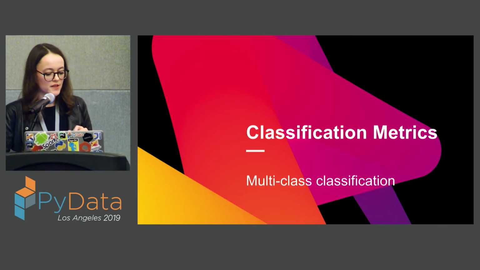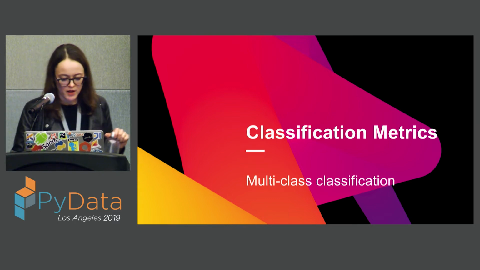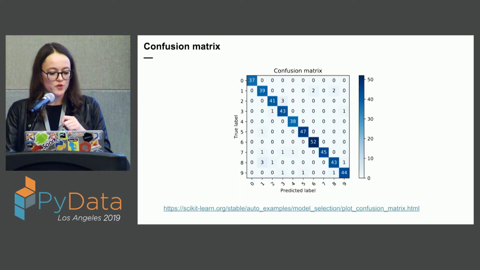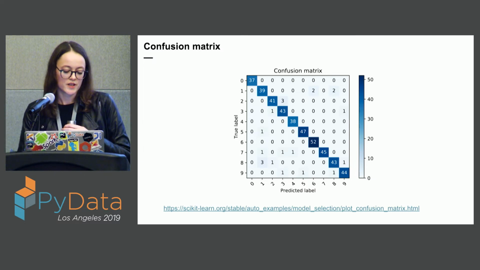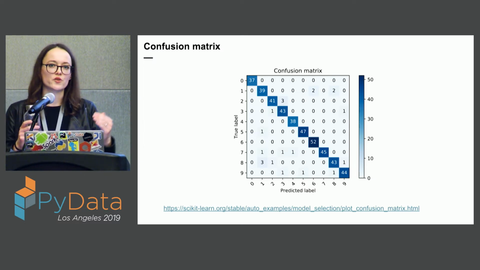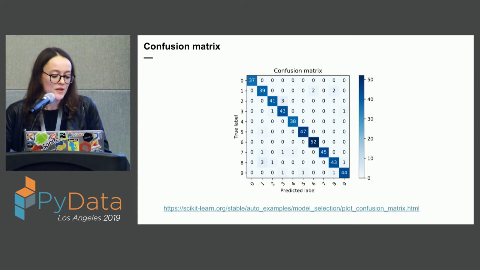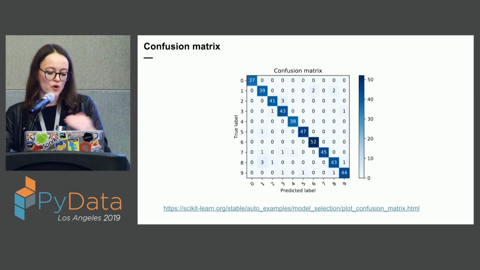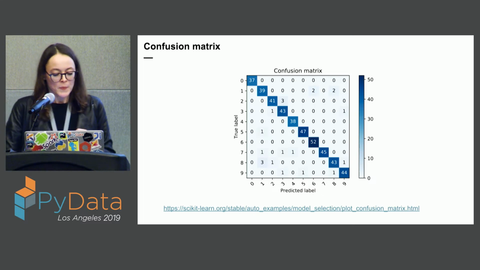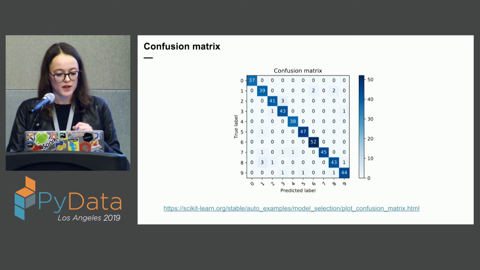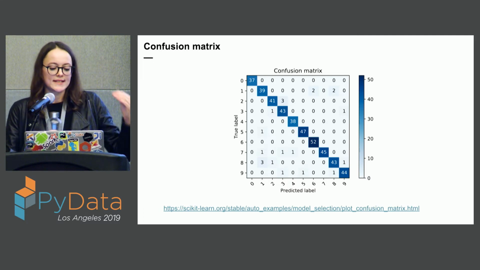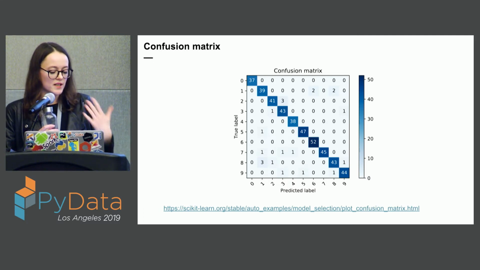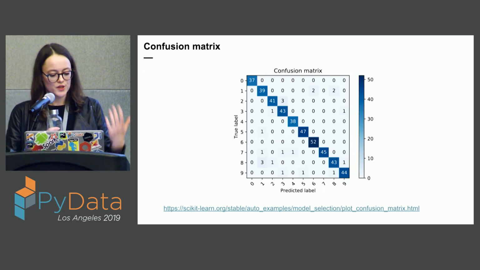Now, how do these extend to multi-class scenario? You still can use confusion matrix. In this case, it's better to visualize it because it becomes a lot harder to understand what's where. And you still have true labels on the rows and predicted labels in the columns. In this case, it's a digits data set, so numbers from 1 to 9 are actually the labels. And you still get the diagonal with the correct predictions, but now you can actually see what labels were misclassified for what and diagnose and maybe look into those samples.